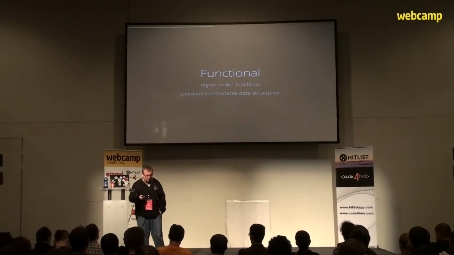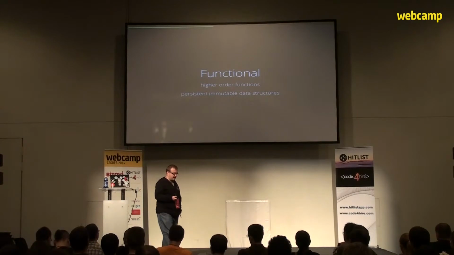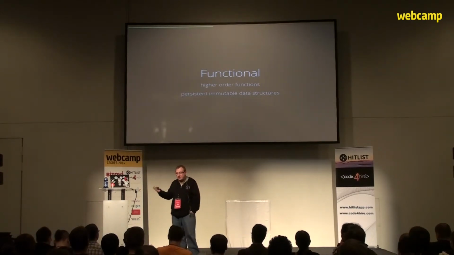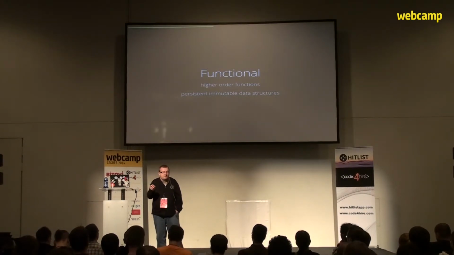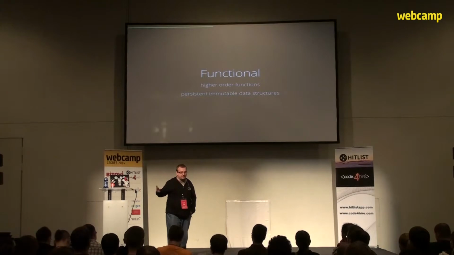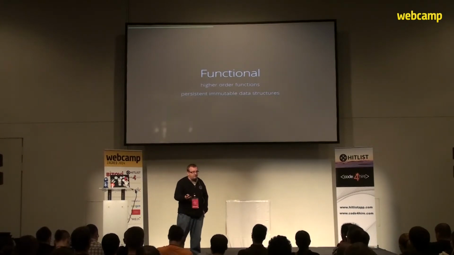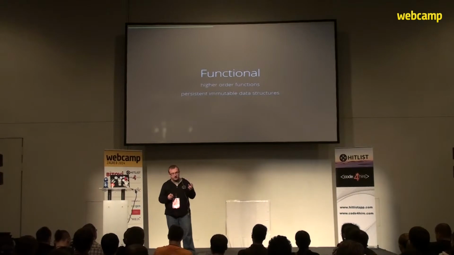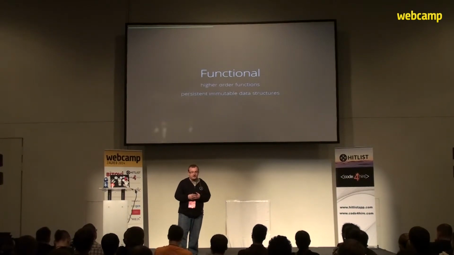But another, perhaps more important, consequence of immutable data structures is that it's much easier to reason about your programs. Because if you can't change state all over the place as easily as you can in an imperative language, there's a lot less room for surprises. So Clojure forces you to isolate your state changes in really small chunks of your program. And when you have that in place, it's far easier to think about your system.